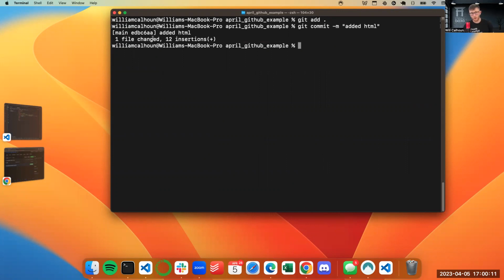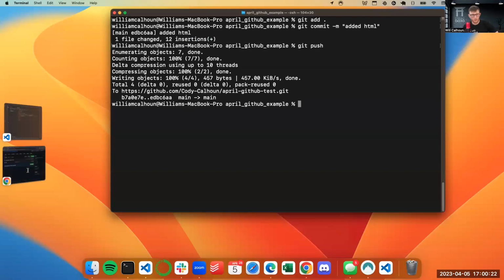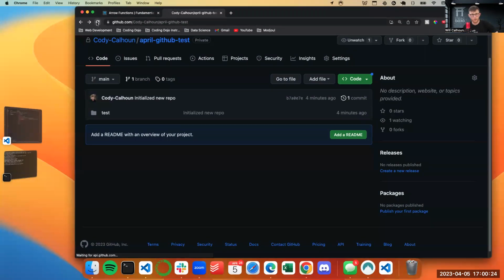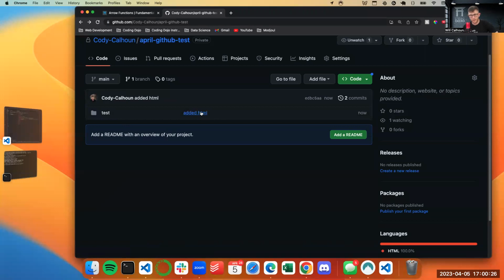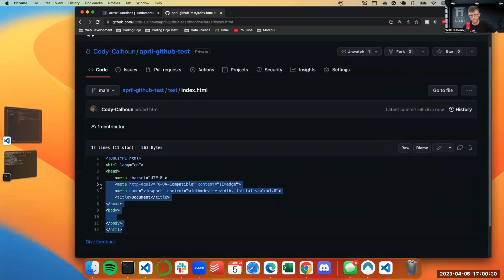And see, it says that one file changed, 12 new insertions because we have 12 new lines of code. And then now all I have to say is git push. Cool. And if I go back to my code and I refresh, I see that I have this added HTML. If I click on this, now I have my updated code.